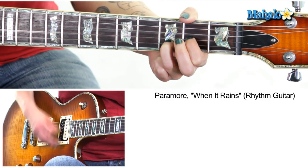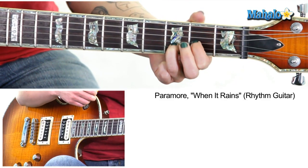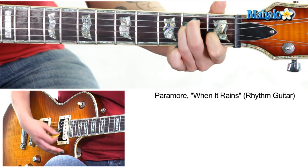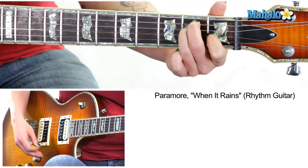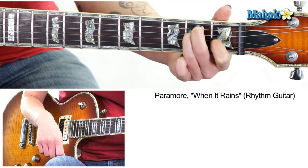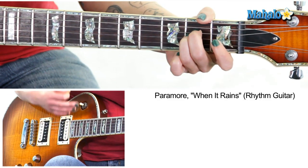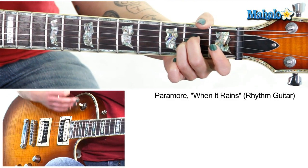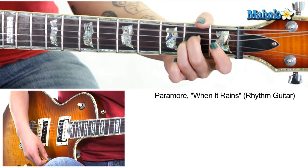1, 2, 3, 4. And then we have the outro, which is not so bad at all. F sharp minor 11, hold a whole note, 2, 3, 4, E in open position, 2, 3, 4. Do those same hits that you did on the D sus 2 on the A sus 2. 1, 2, and 3, 4. And I'm doing down, up, down. And just let it ring.